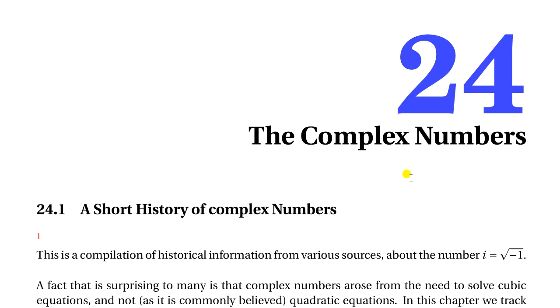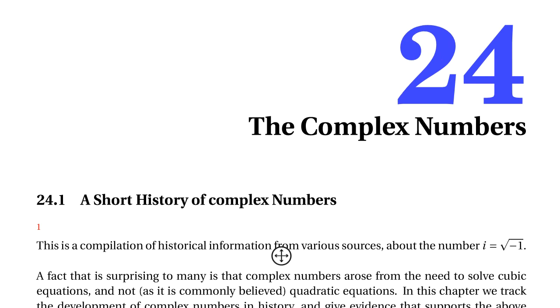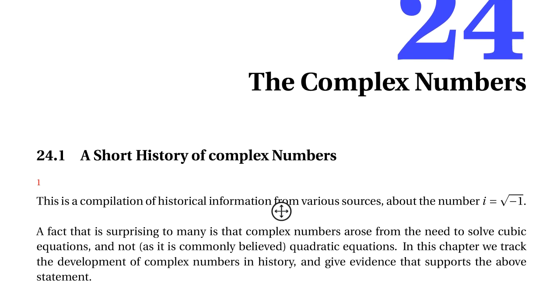Okay, in this chapter, we want to go through a short history of complex numbers. Eventually, the need for complex numbers came from needing a solution for certain kinds of equations, right? Of course, in that equation, we know the answer should be plus or minus 1. But we don't have any real number whose square becomes negative.